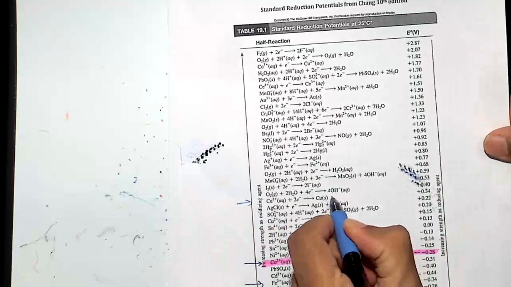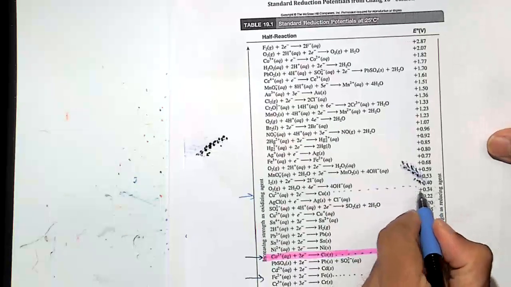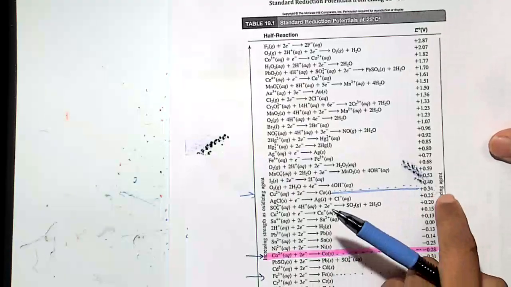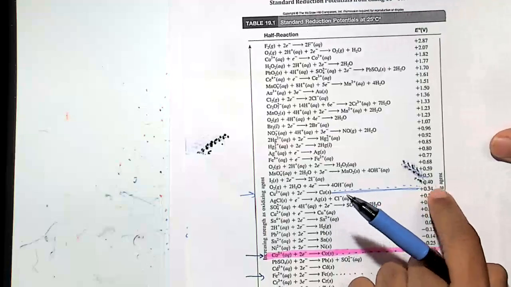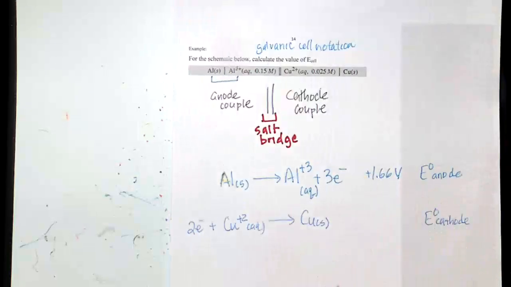Here I see it here. We're not going to change the sign. And are you guys getting positive 0.34 volts? Yeah, positive 0.34 volts.